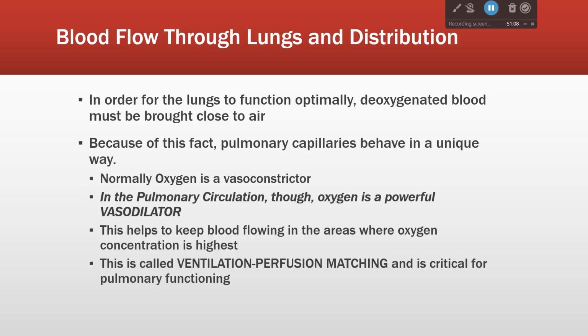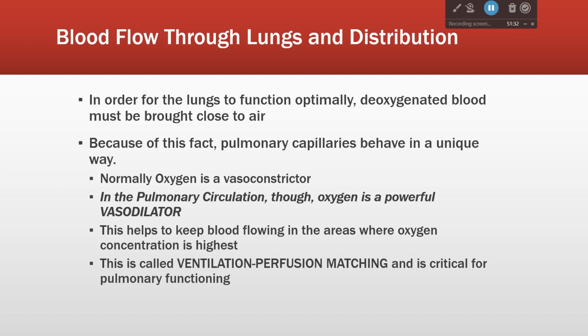Ultimately, for the lungs to function, we need to take air and bring it close to blood, right? So the deoxygenated blood needs to get very close to air. Because of this fact, we need to put air next to blood. Pulmonary capillaries are weird compared to other capillaries in the body, okay?